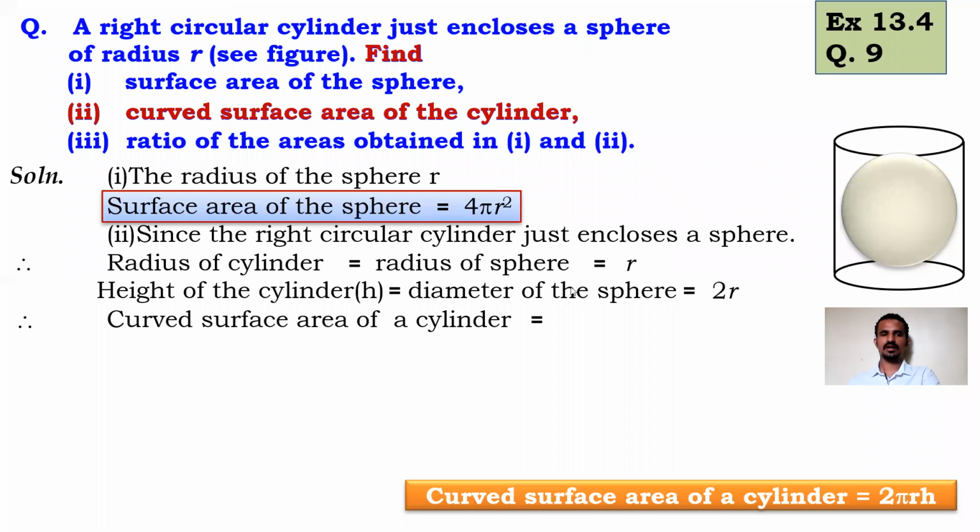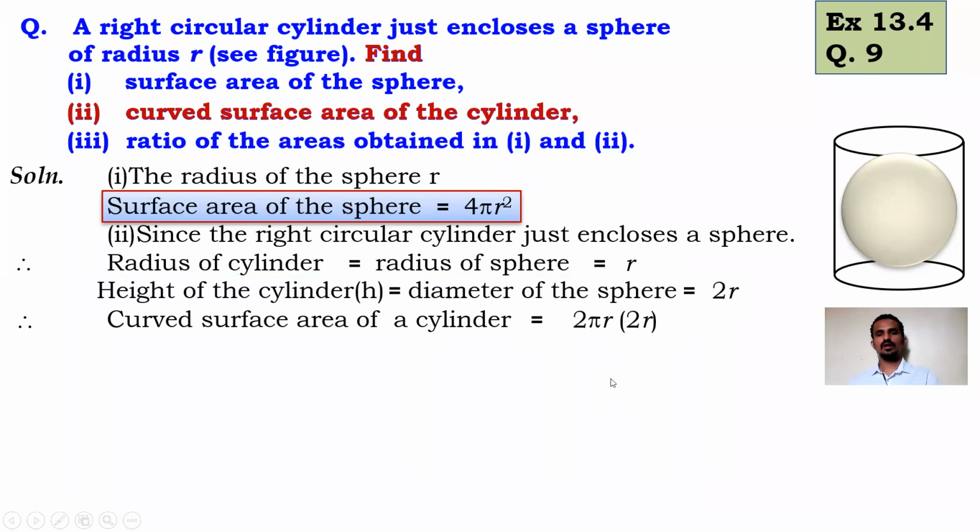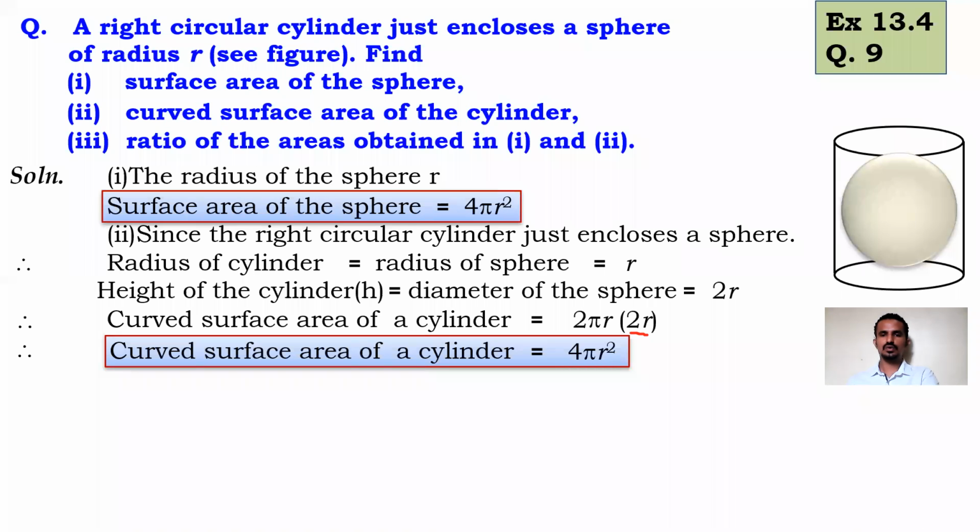The curved surface area. So write down curved surface area of the cylinder. Curved surface area of the cylinder is 2 pi RH. So when we say 2 pi RH, that h is actually 2r. So we can first write down the formula, 2 pi RH. And on the next line, we substitute 2 pi r multiplied by 2r. So this will be 2 pi r into 2r, so r into r is r squared, so it is 4 pi r squared.